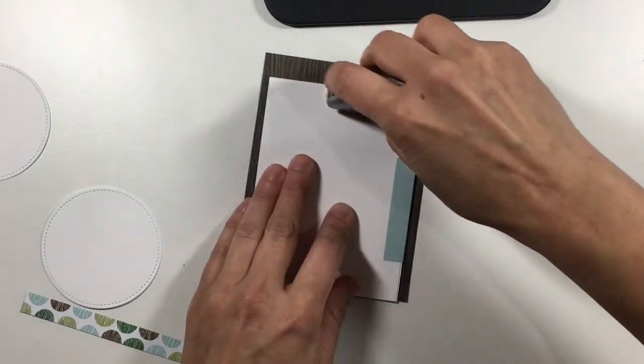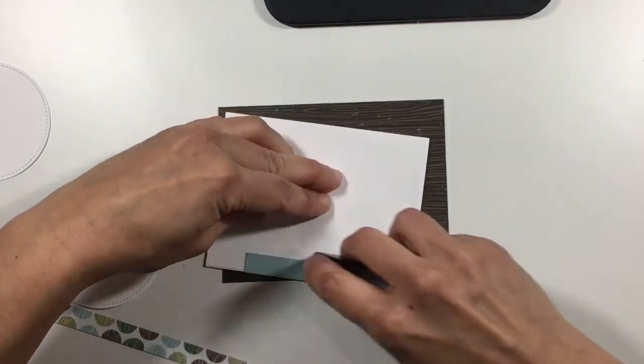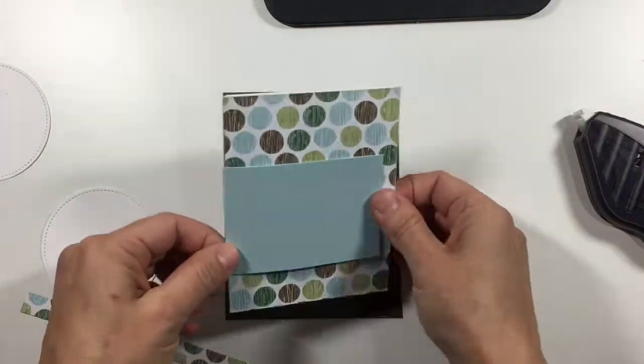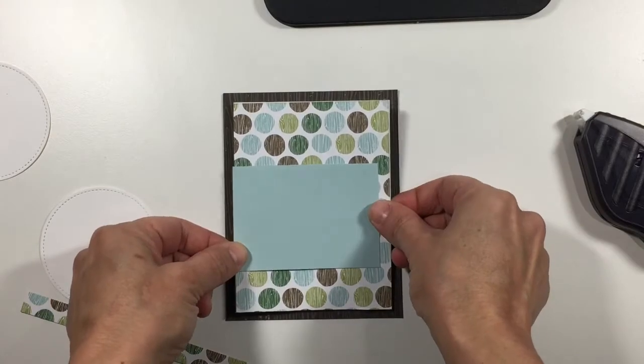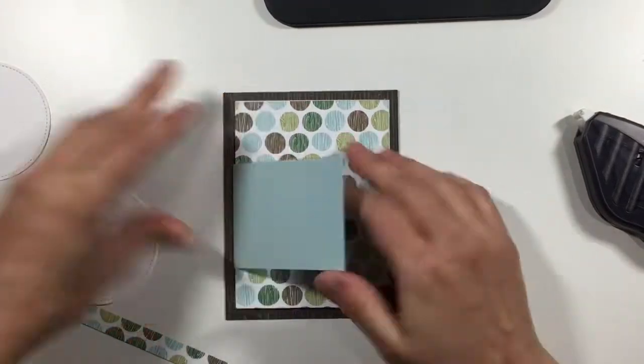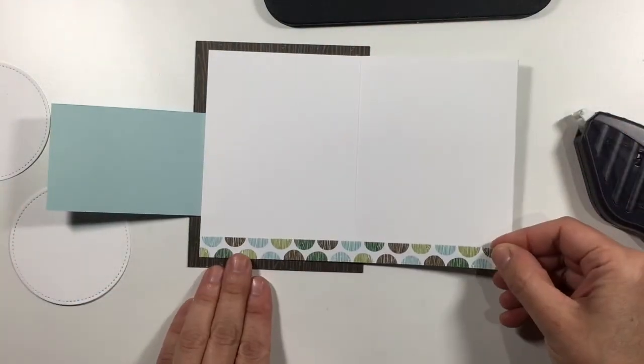Now I'm going to adhere my card to the card base, and I used quite a bit more Fast Fuse for this because I want to make sure that it adheres very well. So here I go, it's centered there. Press it on firmly, and now we are going to attach the strip of DSP to the bottom.